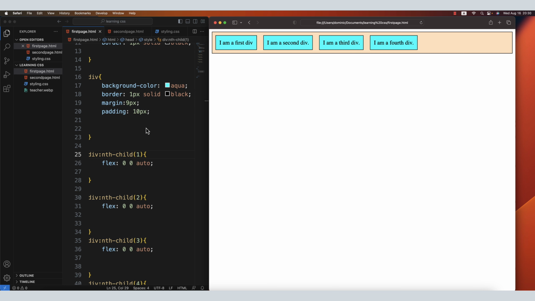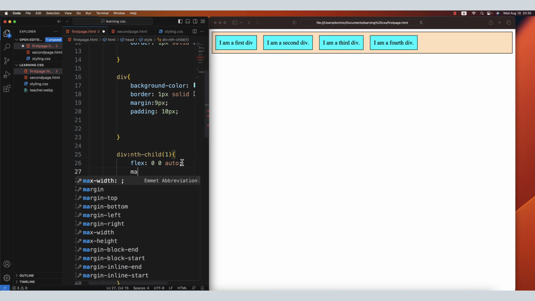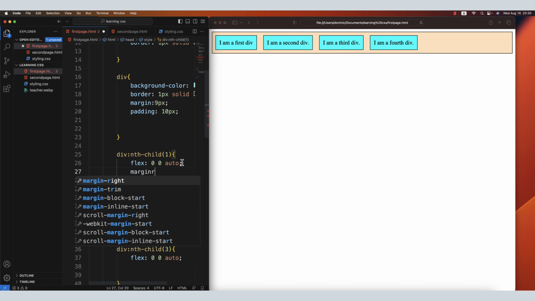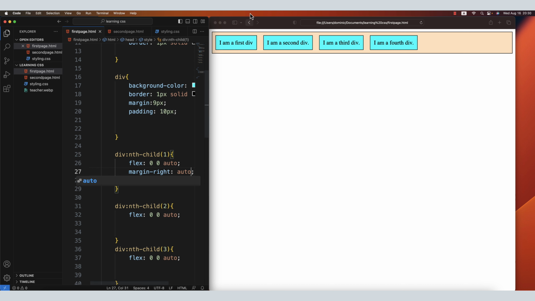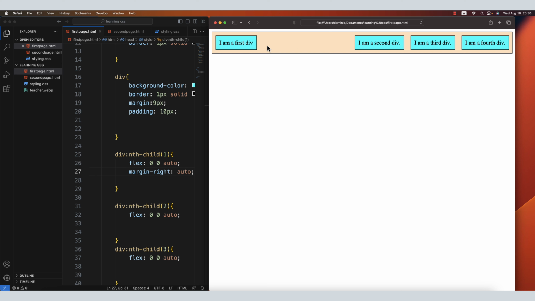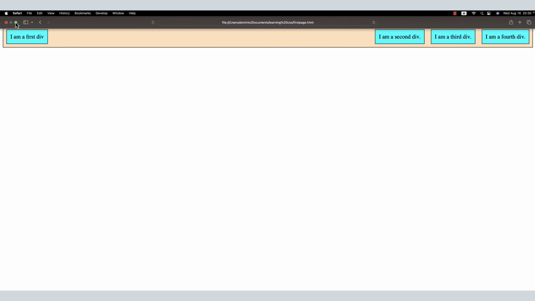Now, what if I put in this first child, in the first div, and say margin right auto? So I'm saying margin right for this first div right here to be auto. So let's see what happens. Do you see it pushes the remaining ones over? So what this is saying is that to the margin right, just push everything over to the other end. So even when I maximize, you see that all these ones will be here. So it has pushed everything down here. Okay. So that is what margin right of auto would do.